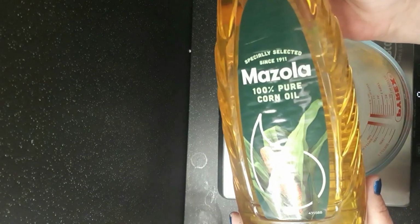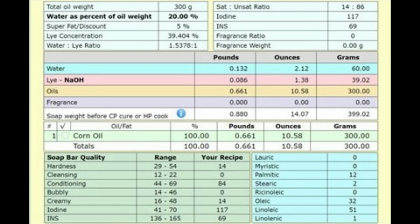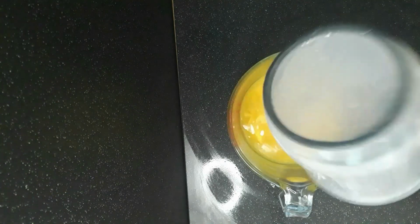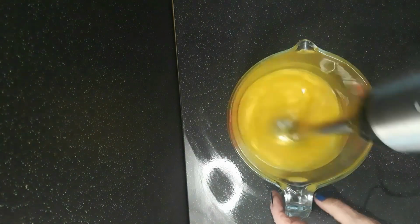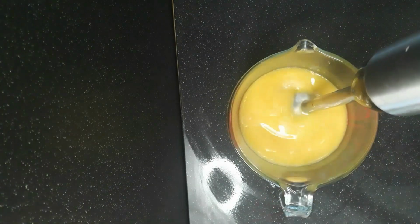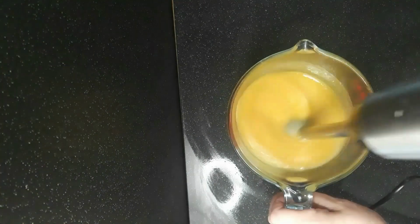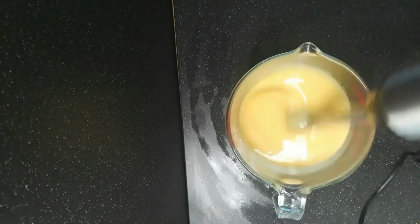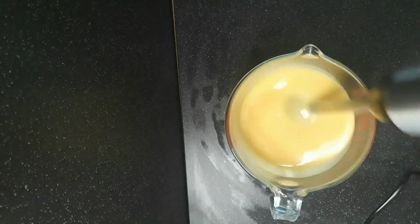Today I'm making 100% corn oil soap. Here's what it looks like on SoapCalc. Whenever I do a screenshot, it always looks a bit blurred when I edit it into the video, so sorry about that. Corn oil is very high in linoleic acid and oleic acid, so it's going to be nice and conditioning. When I've used corn oil in soap in the past, the soap has always been great, and I can't understand why it's not used more often. I expect it's because it's not as trendy as other ingredients that have got better PR agents. It's such a shame, and based on my experience of using corn oil in a blend, I'd encourage you to give it a try.